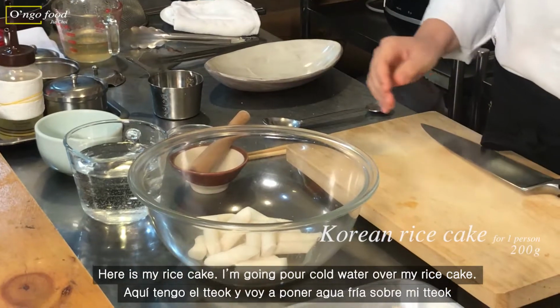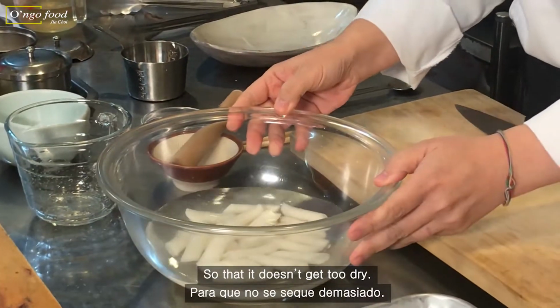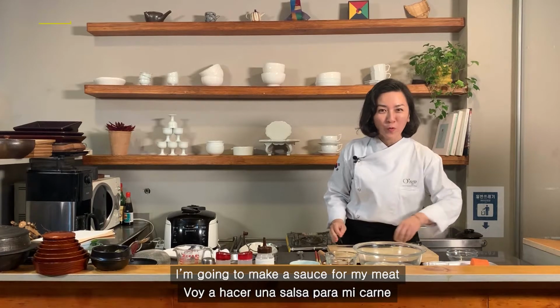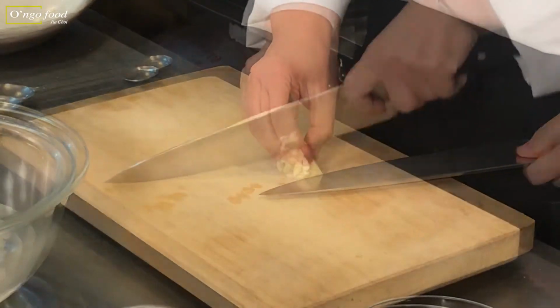Here's my rice cake. I'm going to pour cold water over my rice cake so that it doesn't get too dry. So in this condition, I'm going to leave it for a while. I want to make a sauce for my meat. First, I'm going to chop my garlic.